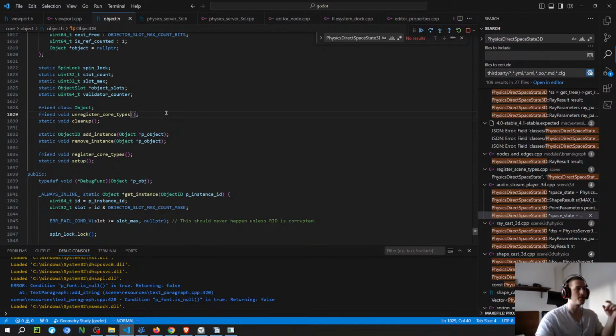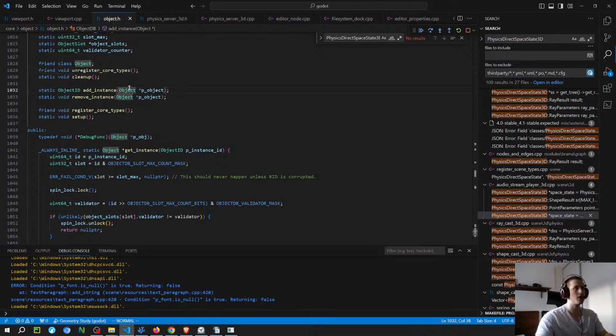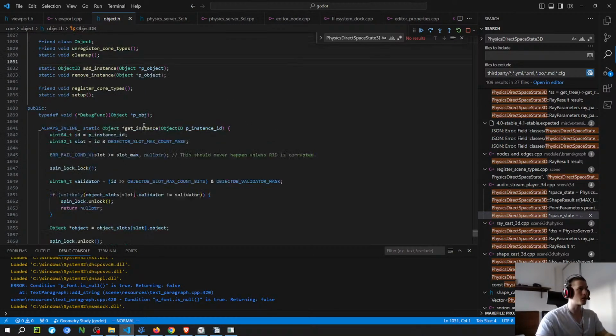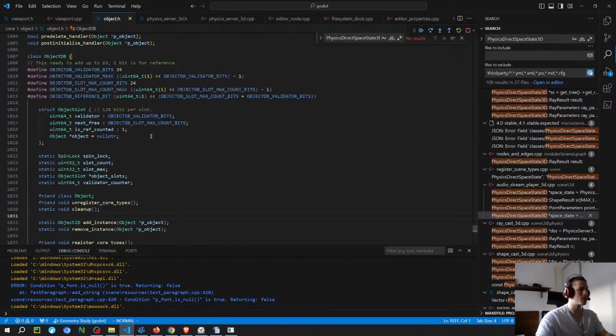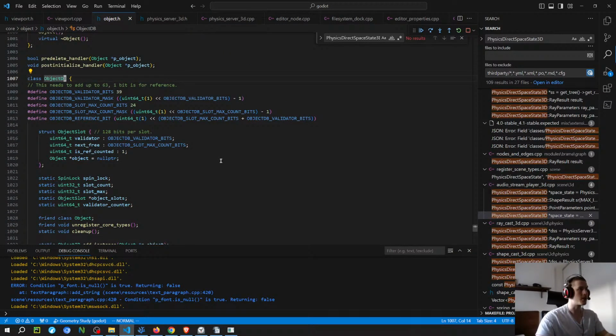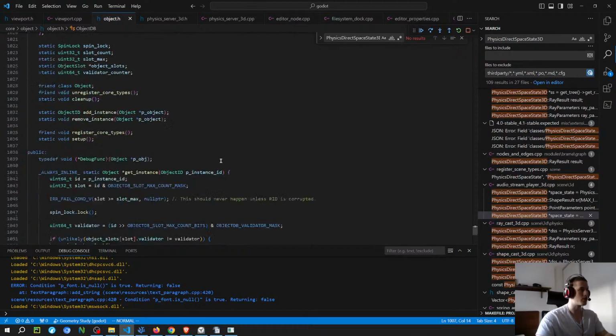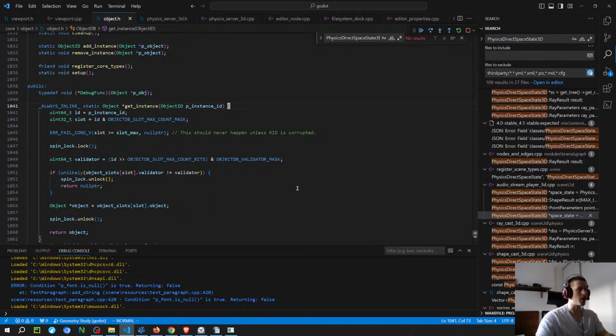I think they use a kernel library, and then they use something, I think an empty string, before initializing the object with the new function or new operator. And then that basically puts all the objects compacted, I think, in the same array in memory. And then they keep track of that on a global object that they have, which is called object slots. And I think this class is a helper to manage the slots. So it basically works in a similar way to the vector on C++, as far as I understand.